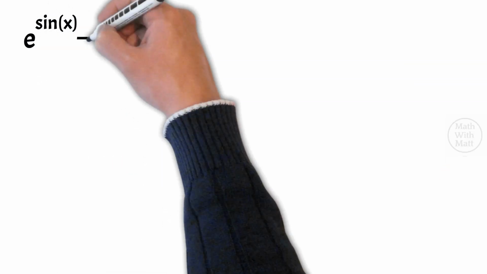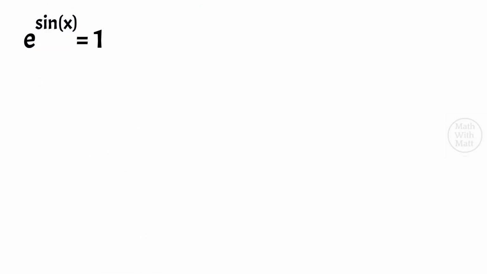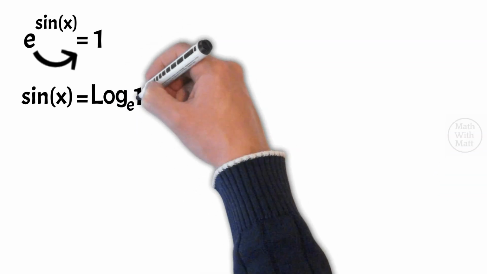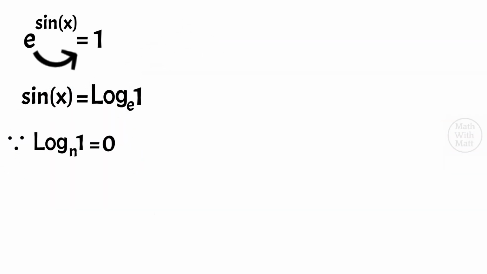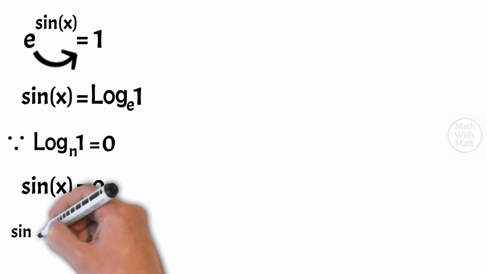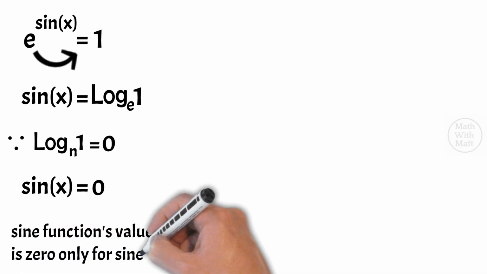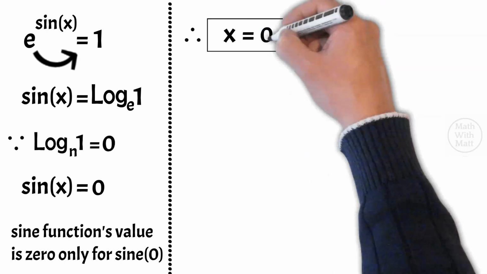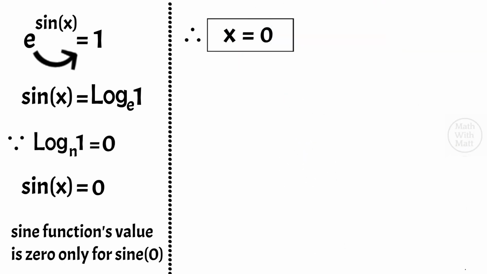The next problem might look a bit difficult, or tough to solve, but remember, looks are not everything. e to power sine of x equals 1. Here we need to find the value of x. At first glance we don't think this problem will require log, but we do indeed. We use log by inverting this exponential function. We get sine of x equals log to base e of 1. And we know very well that log of 1 with any base is always 0. This leads us to sine of x equals 0. And sine function yields 0 only if its angle is 0 or multiples of 360 degrees, so the value of x is 0. This really was an easy one.